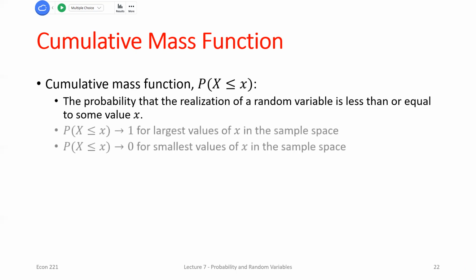As we get to higher and higher X values, this cumulative mass function will get close to 1. If I ask what's the probability that a randomly chosen household has less than 100 kids, well, it's a guarantee. And if I ask the probability that they have 0 kids, that probability is getting closer to 0. There are probably better examples than the kid example, where you would see something really close to 0 as you get smaller and smaller like that.